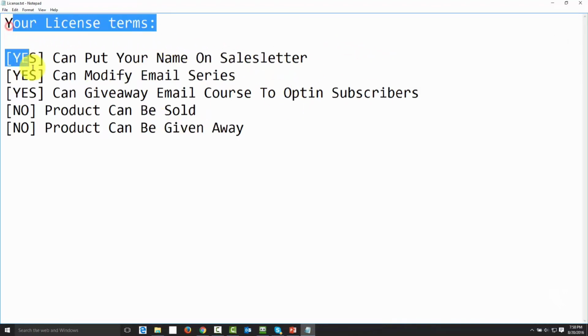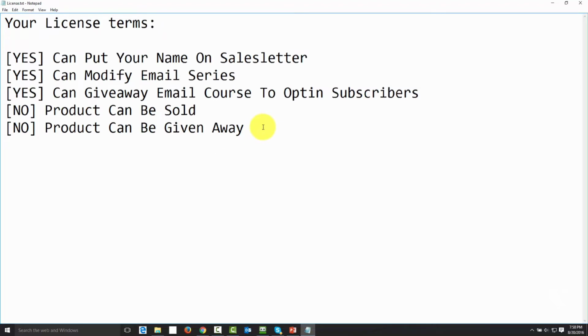So what you'll need to do is to just make sure of what your rights are before you actually take a look at it. Now, if you can, obviously, you want to take a look at what the rights are before you actually buy it. But short of that, definitely as soon as you get your product, you want to open it up and then determine whether or not you can use it in your package the way you would like to.